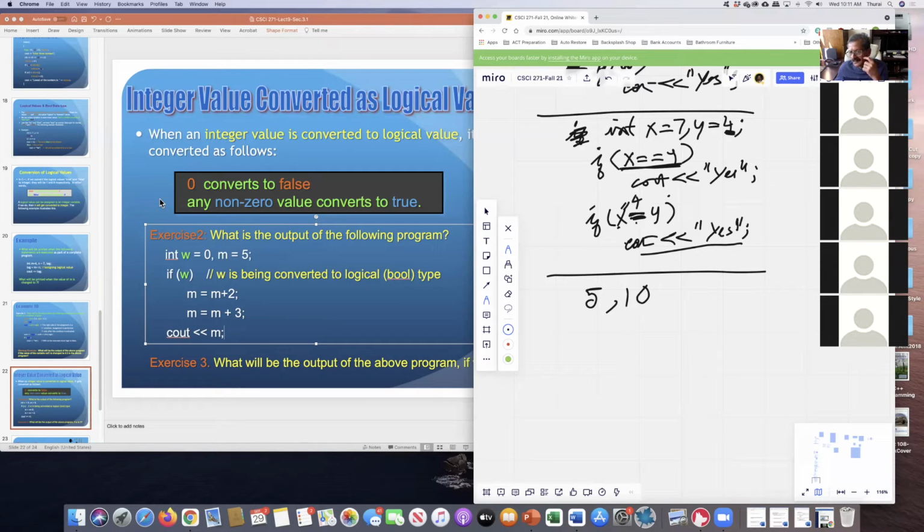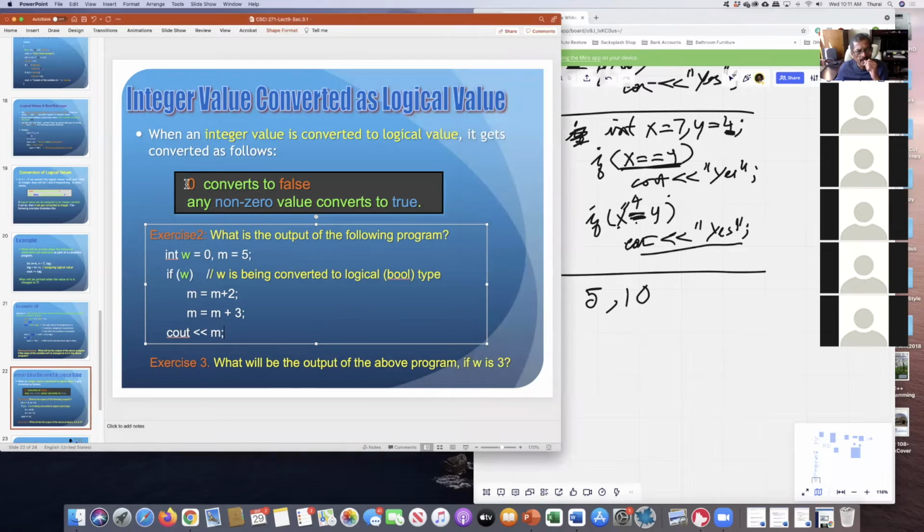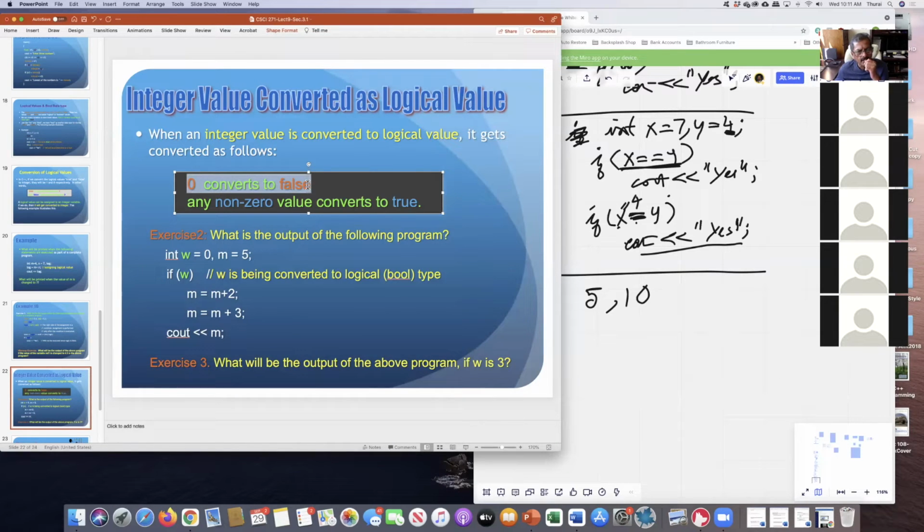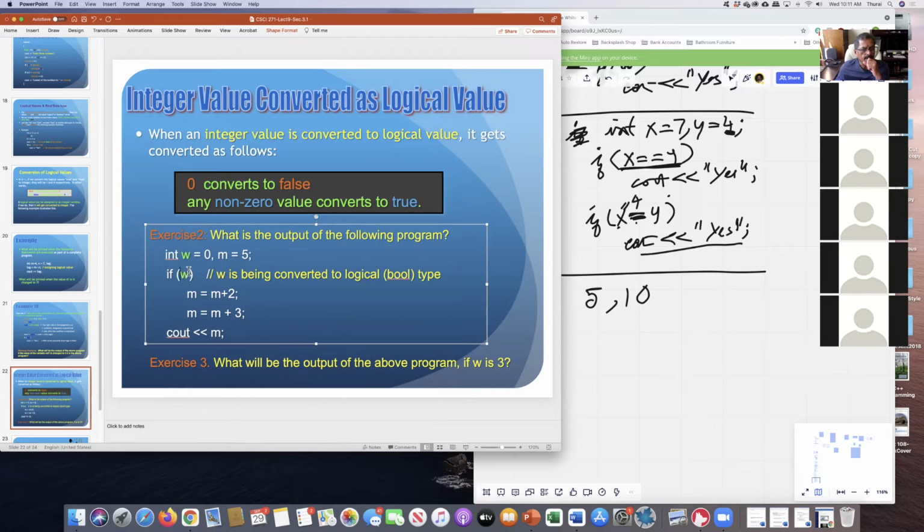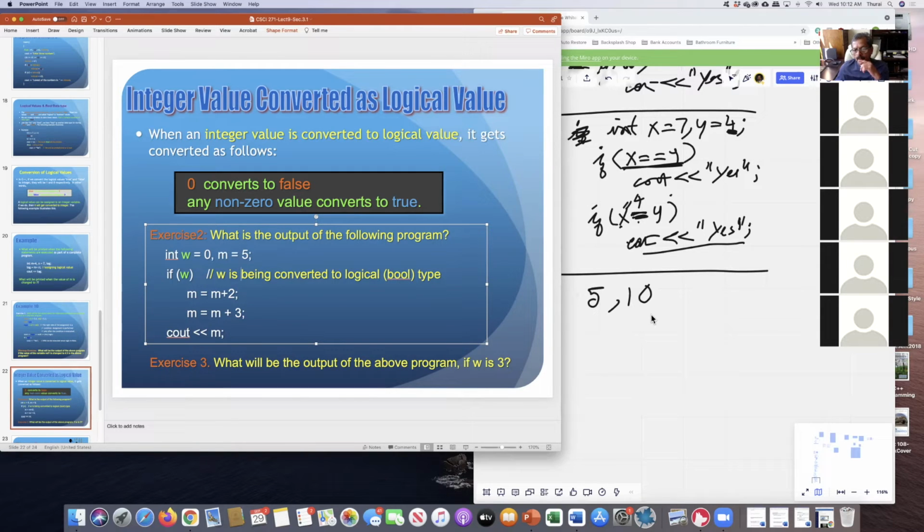Oh no, false, my bad. Okay, see, it's right here. It's highlighted right there. 0 converts to false. So only 0 converts to false. Everything else will convert to true. So this is false right now, right? Both the numbers I got on the board, 5 and 10, are both wrong. All right. Can anybody come up with the right number?